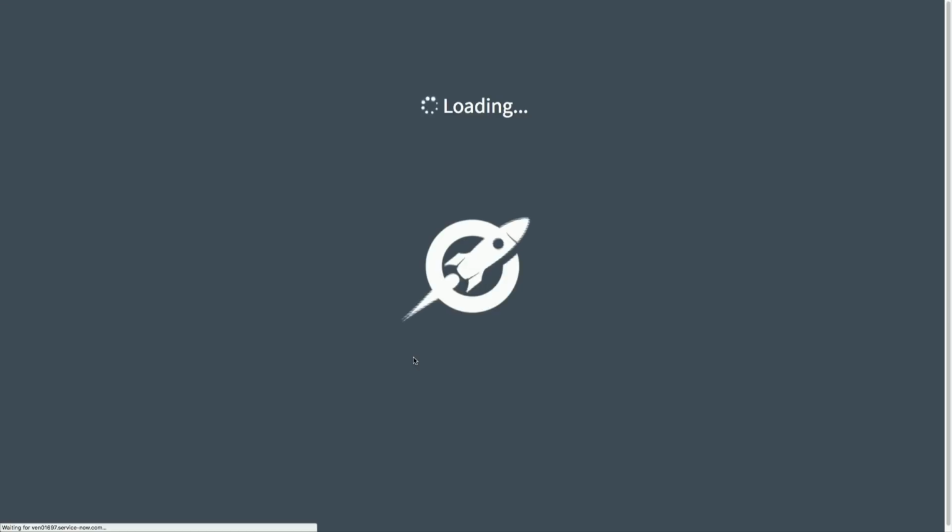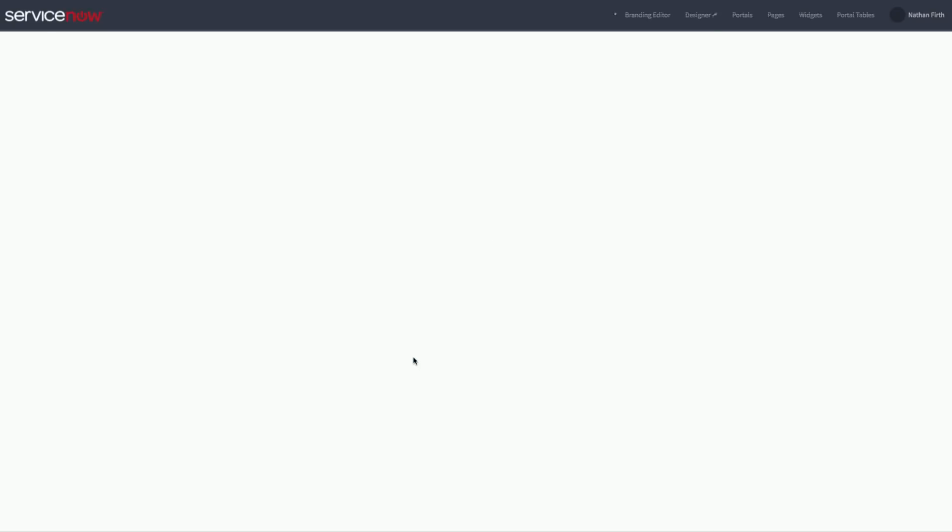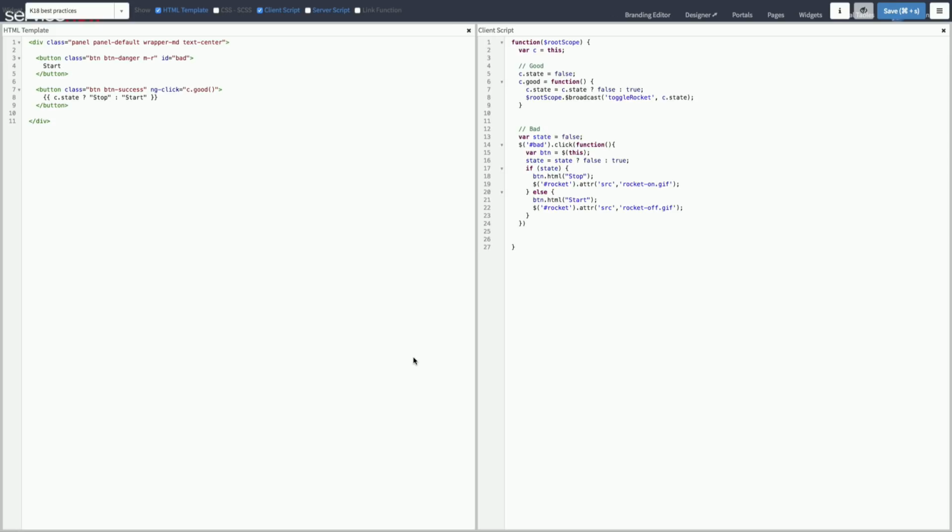So I'm going to jump in here to code real quick. Let's take a look at the wrong way of doing this. Now, it is jQuery. There's probably a million different ways that we could have handled this, and this was late at night, so this is the particular way that I wrote it.